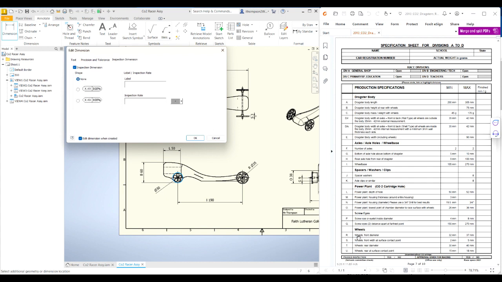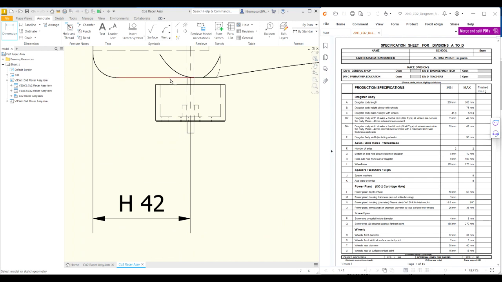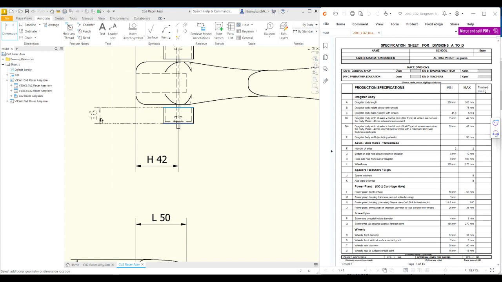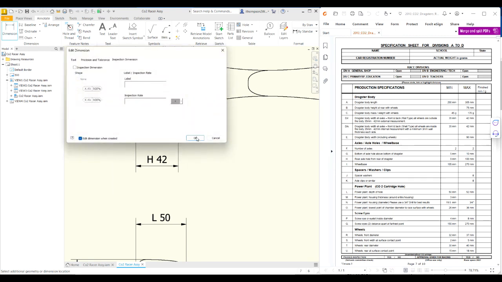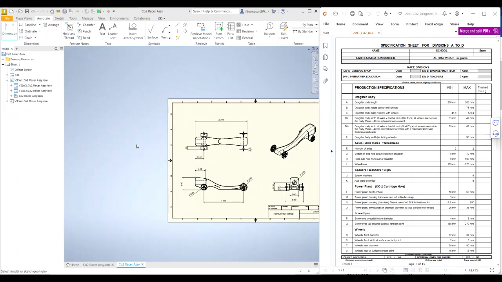And that is T. Okay. And then wheels rear at surface contact point. So that's the width of the rear wheel. So the width of the rear wheel there, between there, and again I'll choose that bottom one there. I'm going to come out to here. That's 16. Okay, so now I'm fully labelled.